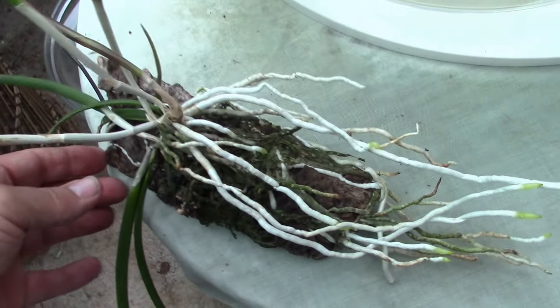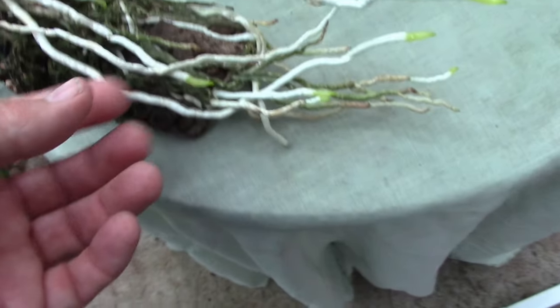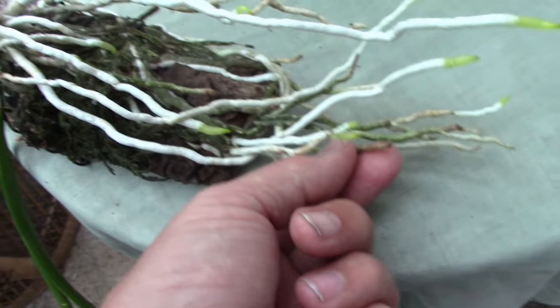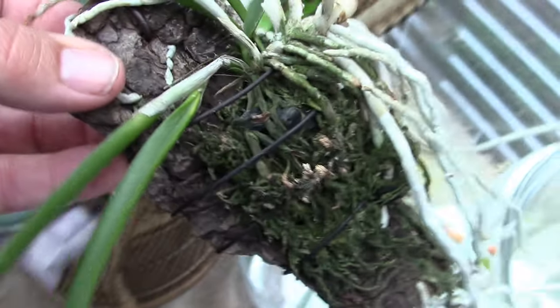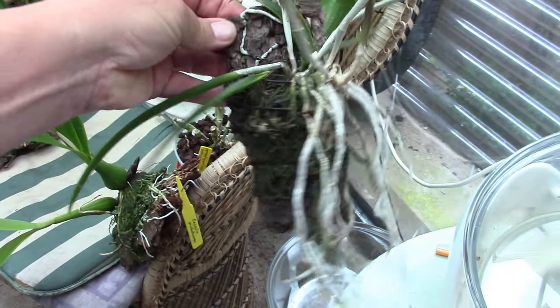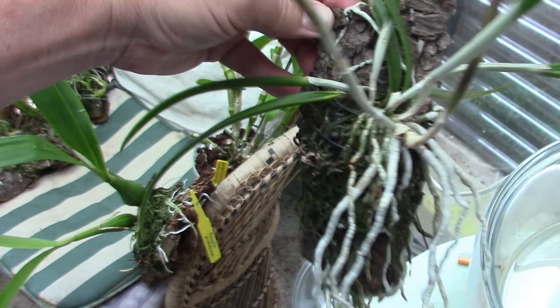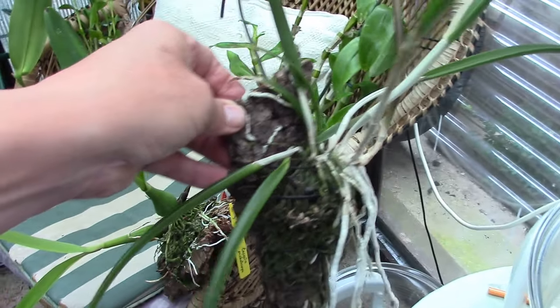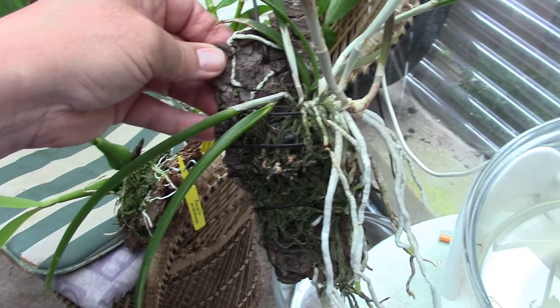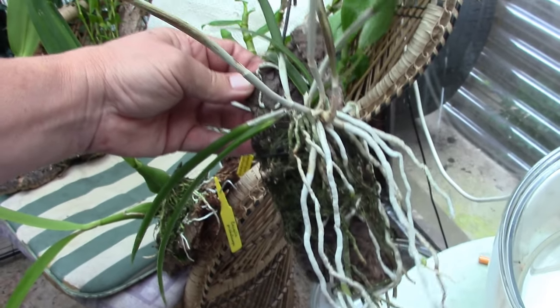If we look — here's the lead, and the latest roots come out and go right down here. They are in the main white and they have a nice green growing tip — nice, healthy roots. Some of the older ones are being replaced. Some of those buried in that moss are the original roots when I got it — they're actually dead and non-functional. As the leads push forward, new roots come out. Some will attach, some will be aerial, depending on the type of plant, and a lot of the older ones will just die back. It's replacing its bulbs with new growth and it replaces its roots as it goes. The older bulbs can still hold nutrients and support the plant, as we all know.